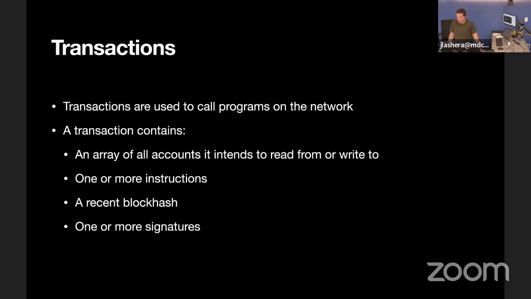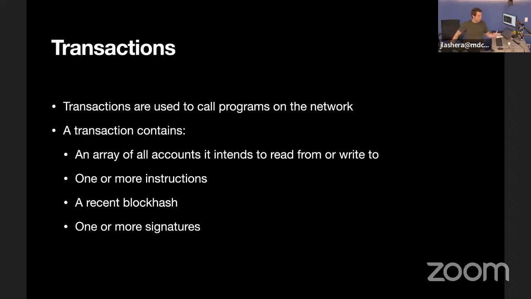Does that make sense? So that'll be one of the things that we'll run into in a few minutes when we actually start building stuff: we've got to remember what accounts to put into this transaction, right? On top of that, the transaction has one or more instructions. We'll talk about instructions in just a second. It's kind of the building block of this whole thing. A transaction also needs a recent block hash, and that's more for what you were talking about with proof of history.